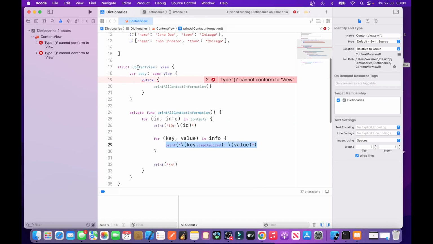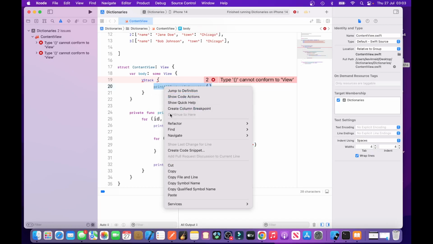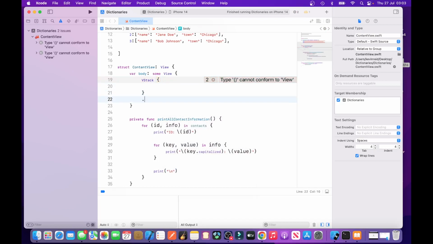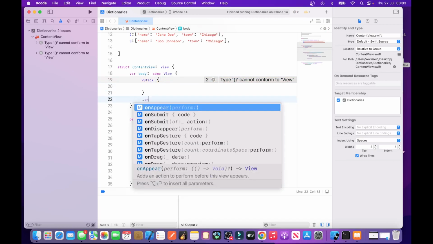So if you run it now, oh, there's something else we need to do. We need to move this function call and then put this within onAppear.